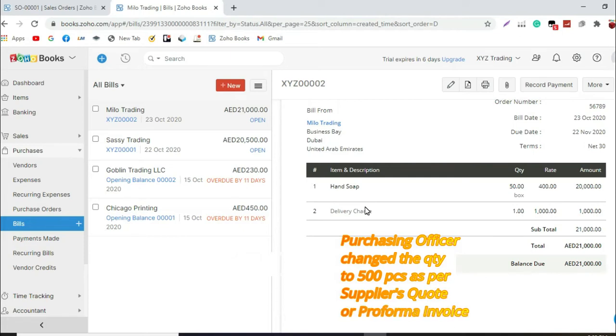Under the purchase order, the purchasing officer changed the quantity from 50 boxes to 500 pieces. So before you proceed on converting the sales order, please change the purchase order quantity again to 50 boxes, because the sales order quantity and the bill quantity must match.